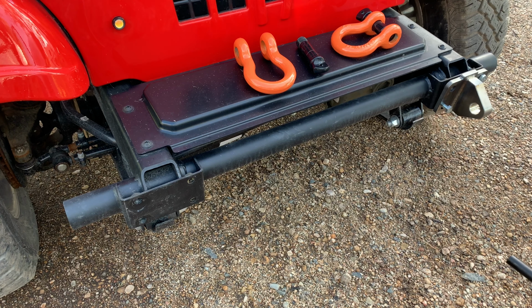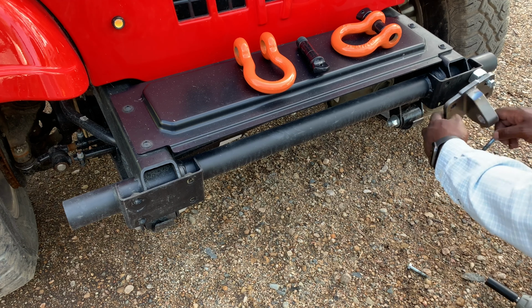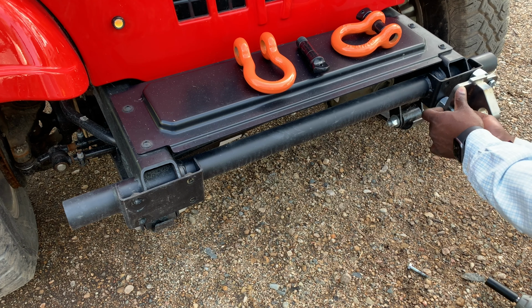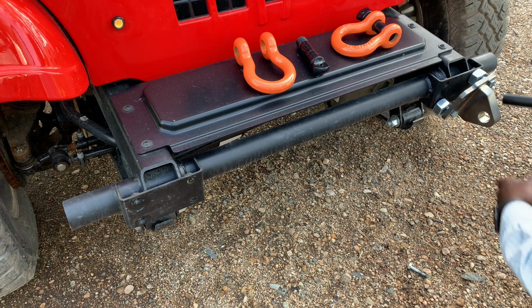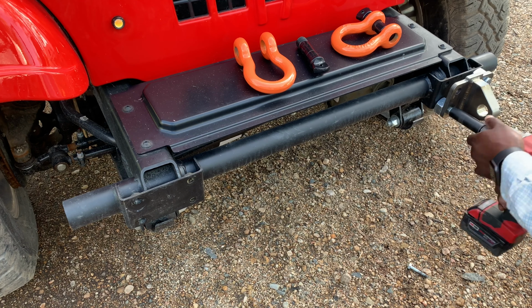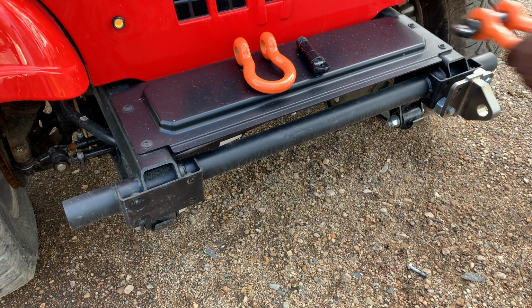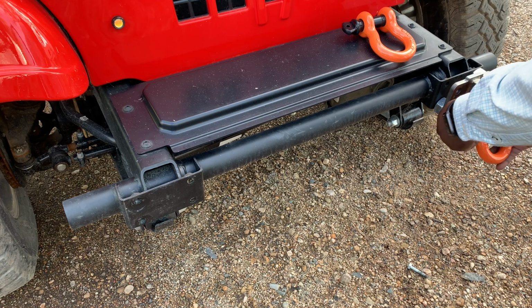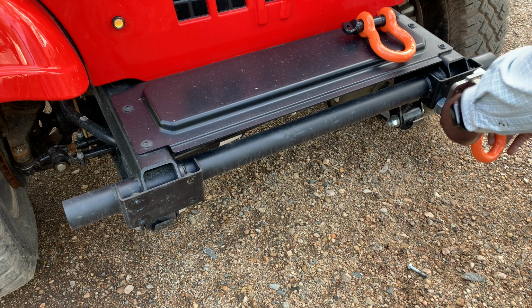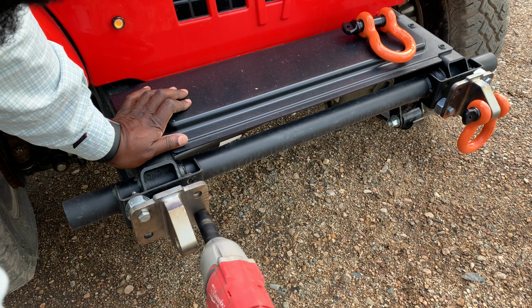So I tried mounting them like this because I didn't feel like drilling my bumper today. So let's see how they look. I went ahead, mounted them. You notice I have those large nuts behind those fittings. Well, that's just to act as spacers, because without that my bumper rubs on my tires when I take very sharp turns. So there we have everything mounted on the left side. We'll do the right side now.